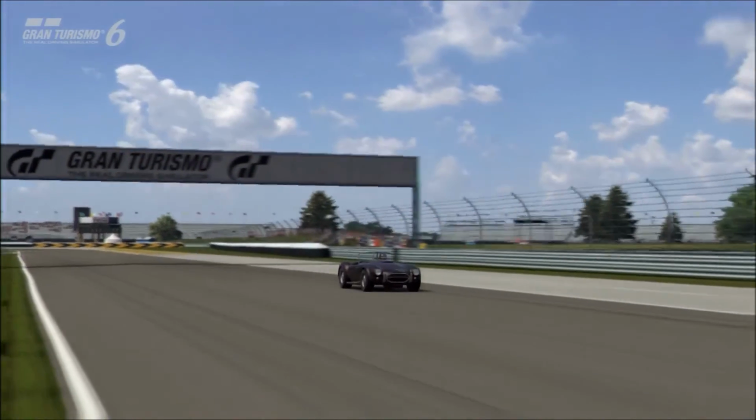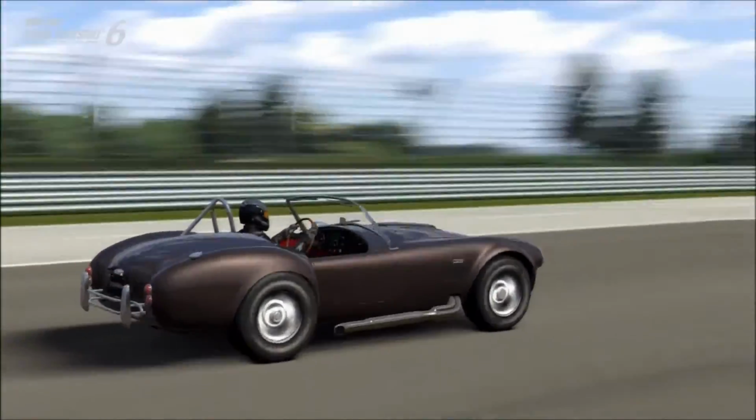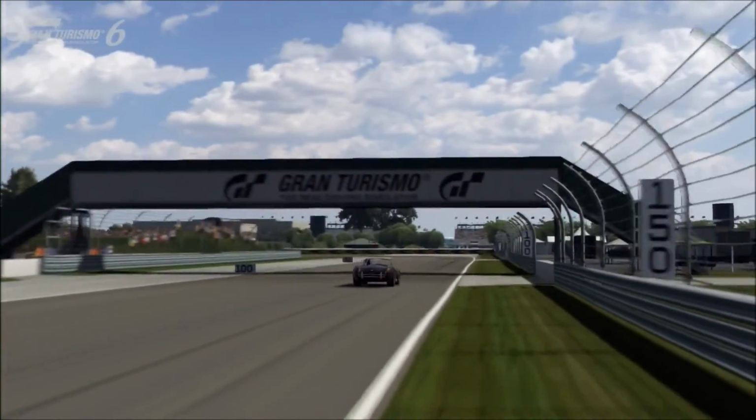So if you do decide to use this Sleeper Spec build, obviously I hope you find it fun, and it's definitely a lot more competitive.